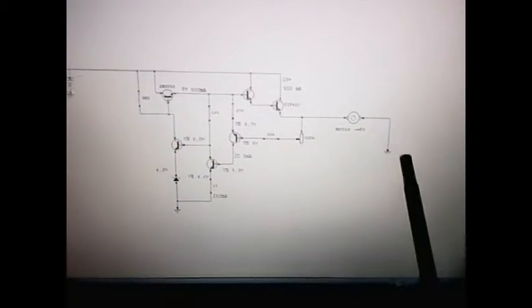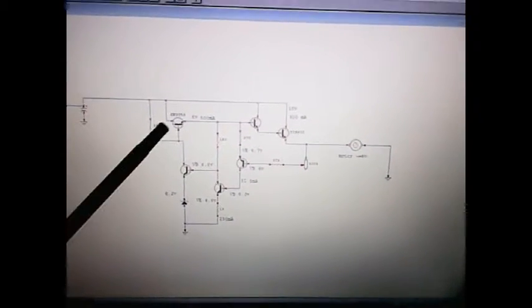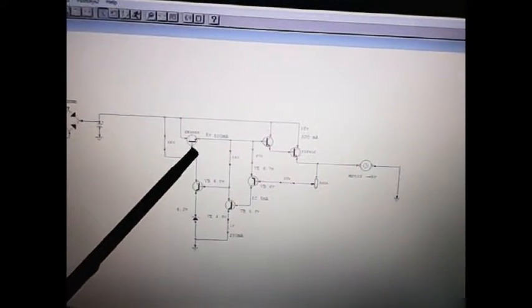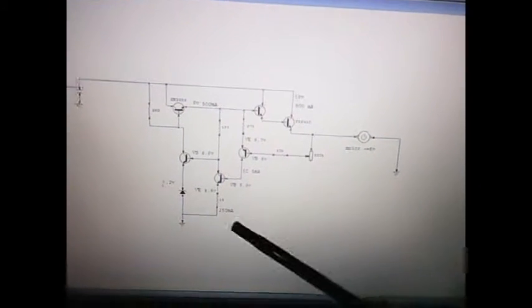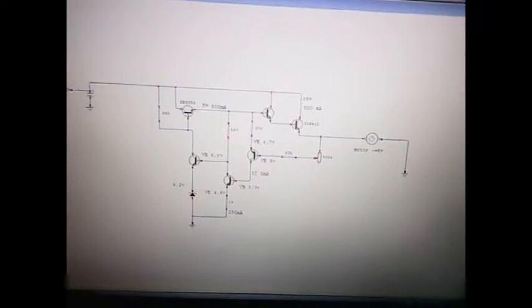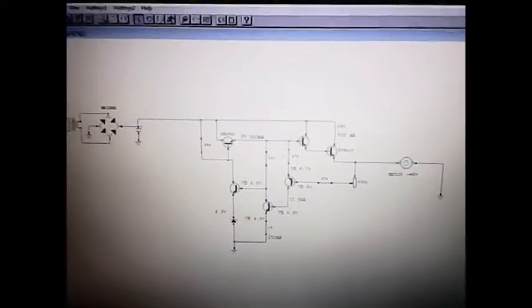And so now it's the same thing as we had before. I just changed this transistor to a 2N3055 to get a power transistor. I have a power transistor here. The rest of these are small signal transistors, and it's working really good. And let's do a demonstration now and see how it works.